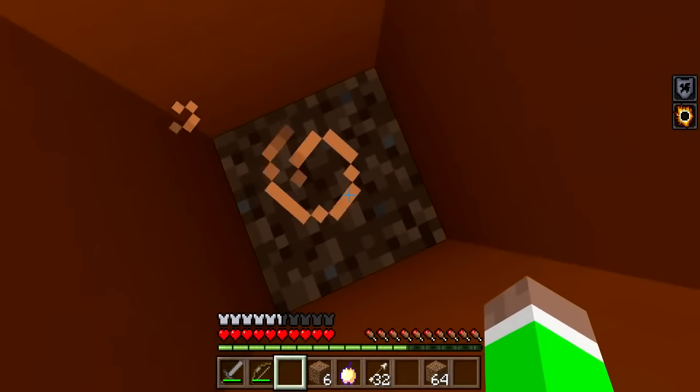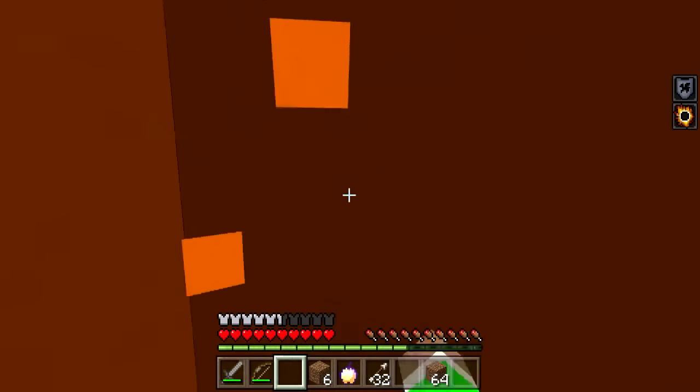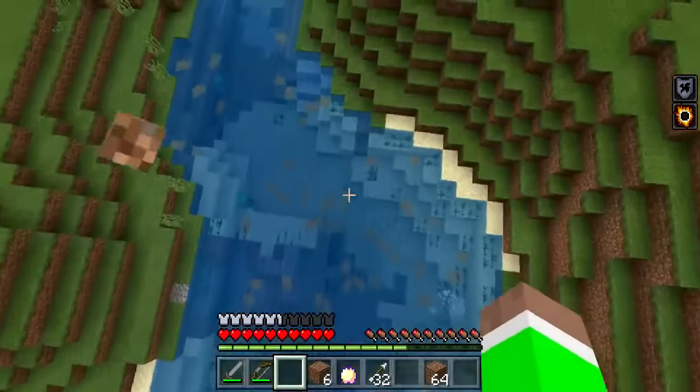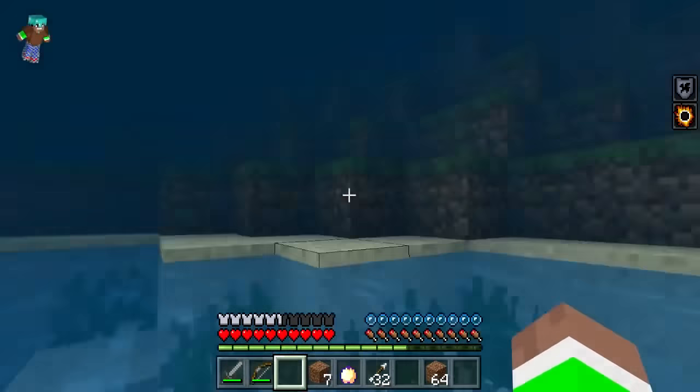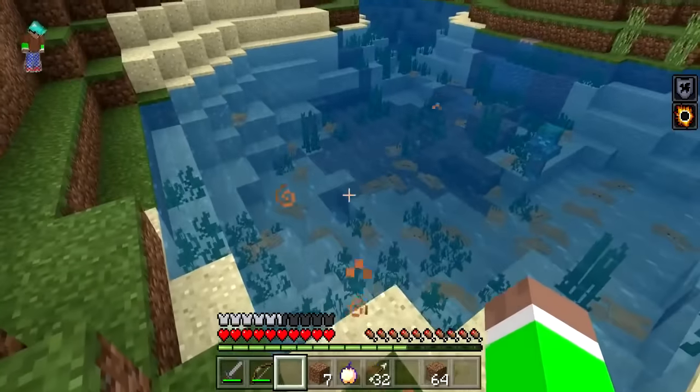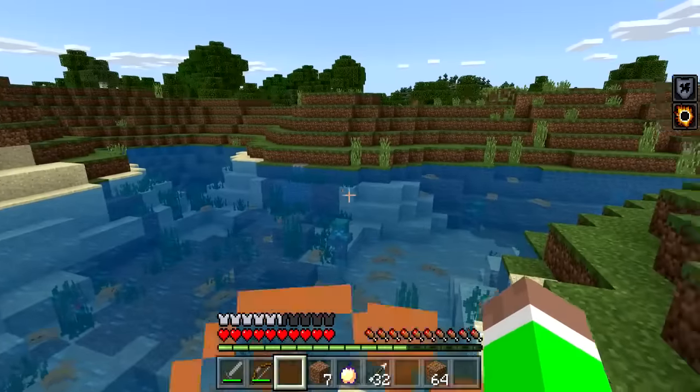I don't know. Why would that be in here? Annoying Orange? Maybe? I don't know. Let's break this. Okay, what is in here? Oh, hello. Hello, and drowned mobs. Okay. What do we have here?